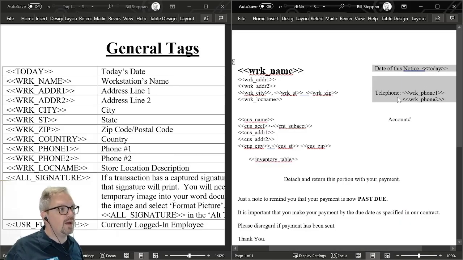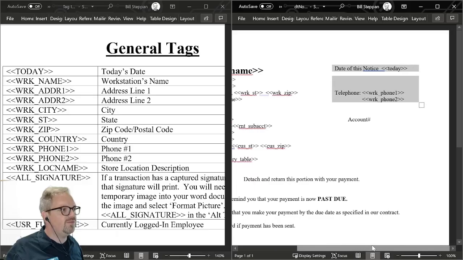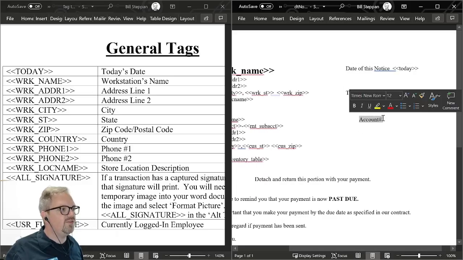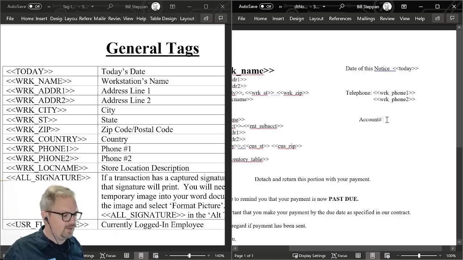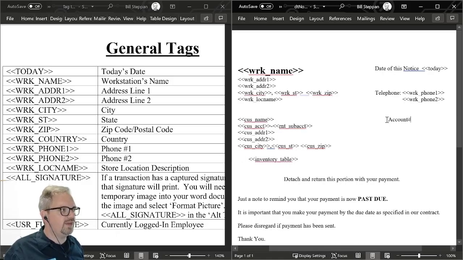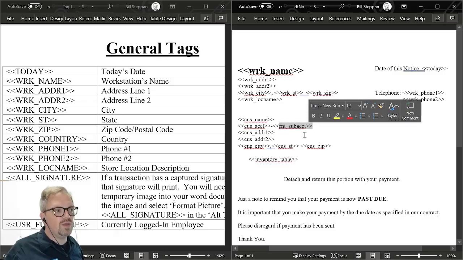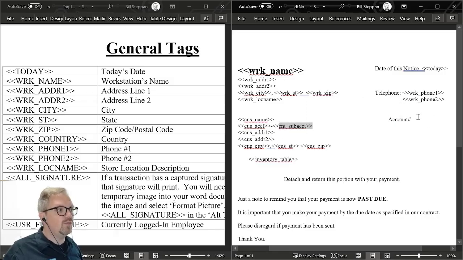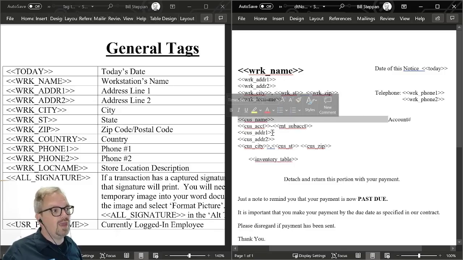It'll also print out my phone information from phone 1 and 2. And then this is a little funky, but over here, this says account, and you'll notice as soon as I press the right arrow, it's jumping down to the next line. That's because all of this information is actually up here. It just doesn't necessarily fit there, but when it actually prints out, it probably will, because all it's pulling in is the customer account plus the rental contract sub-account, which more than likely will just fit right there, along with the customer name, their address, city, state, zip, etc., etc.